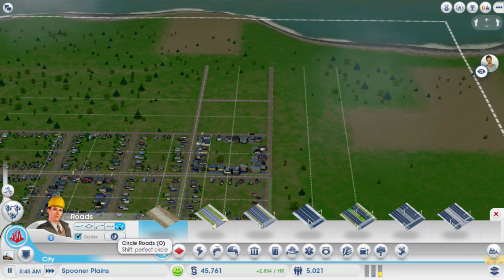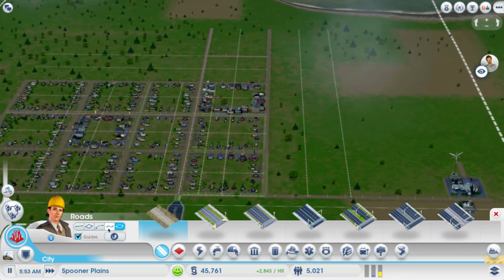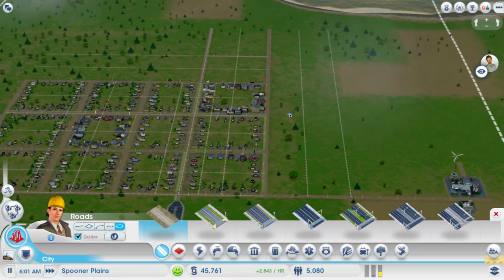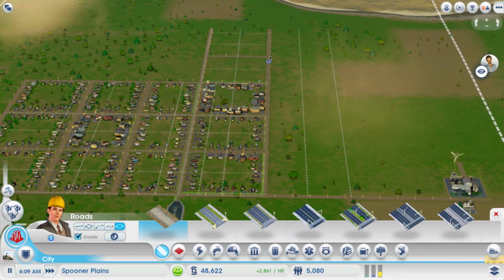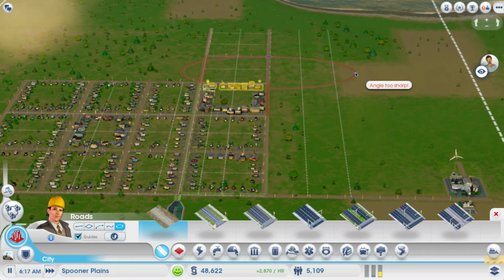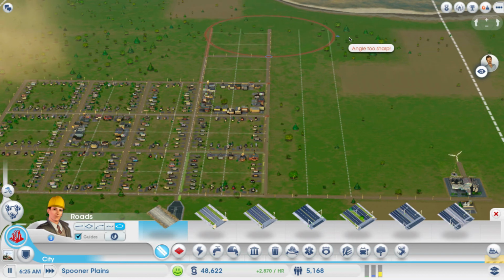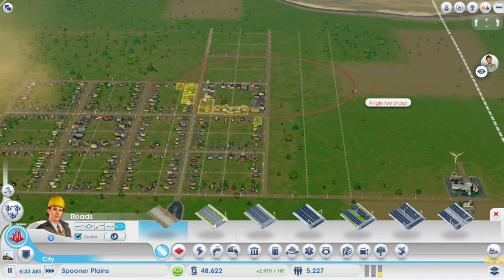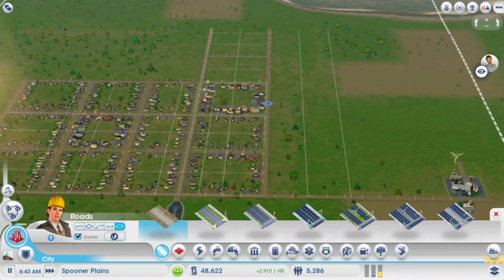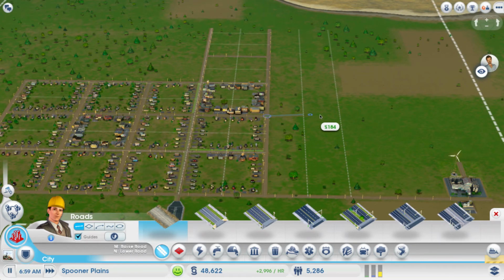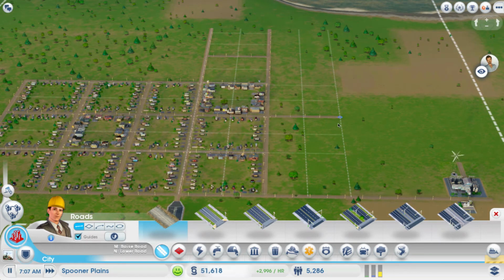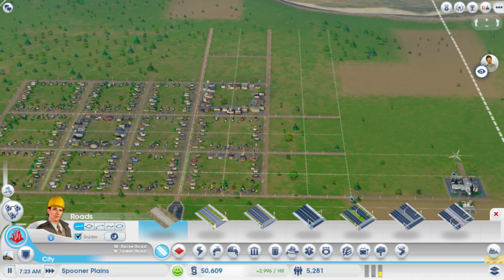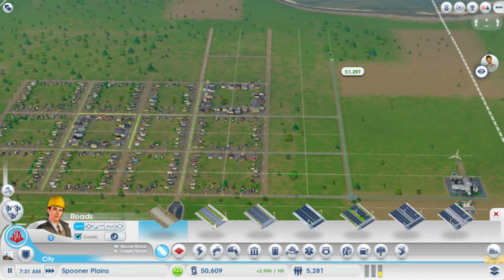Alright, so I don't want all the roads to be just well, rectangles. So I'm gonna go ahead out on a limb here and create a few circly roads. I can't create that here. Oh, that's a really sharp curve. Okay, let's just go ahead with the rectangular roads here, and we'll expand more. We'll delete some roads if we have to. It's pretty simple. I'll see you guys in a few minutes. But yeah, let's go ahead and do that for now.